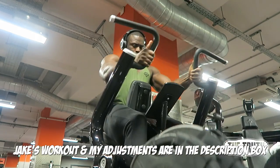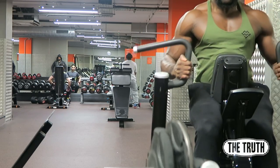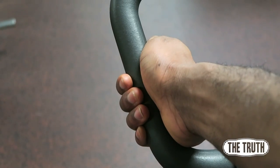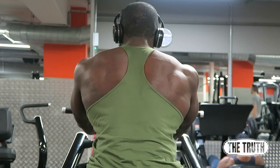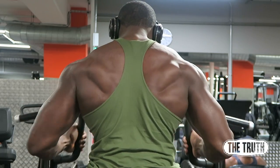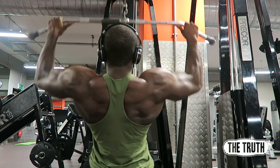I went with this exercise instead of the cable row just for a unilateral feel — similar stimulus but unilateral. Remember guys, when doing any back exercise: suicide grip, suicide grip, suicide grip. Take your forearms out of the equation — it helps for better back contraction and you'll thank me later.